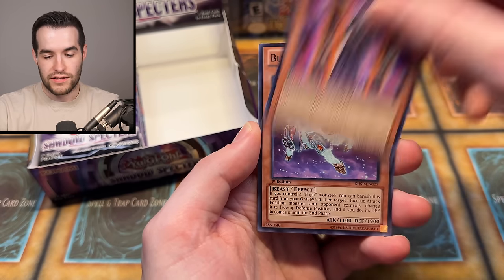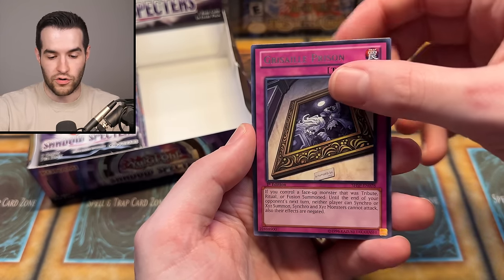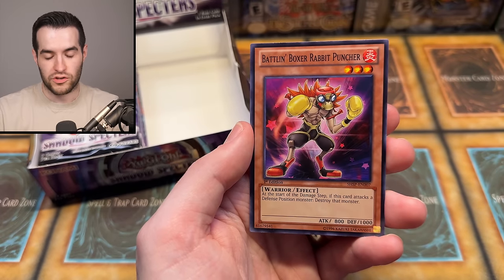Ghost Rick Vanish. Secret Sect Jurudru Bajingi Boar. We have Ghost Rick Stein. Arm Protector Dragon. Grisel Prison. And Battle in Box of Rabbit Puncher.